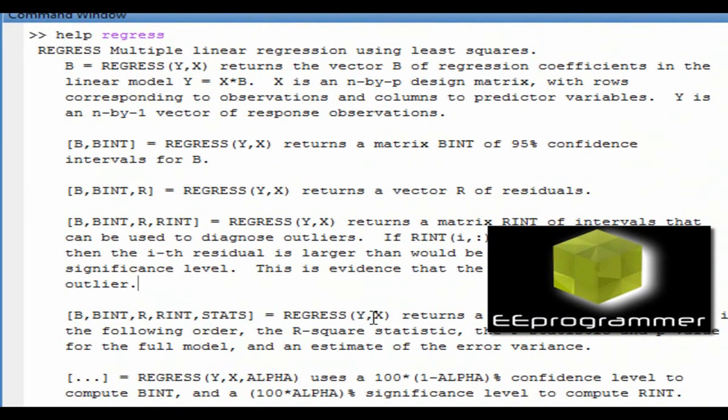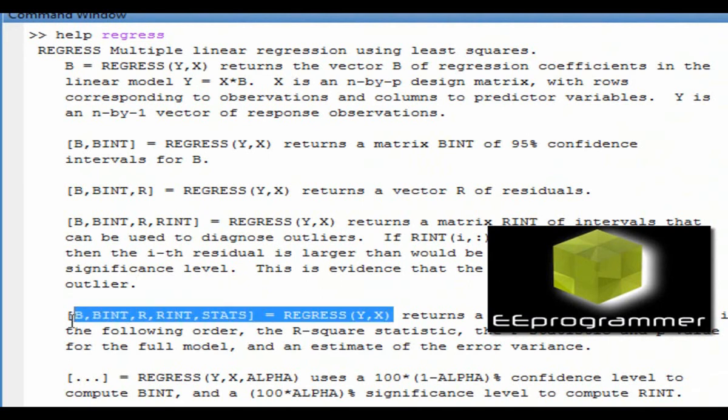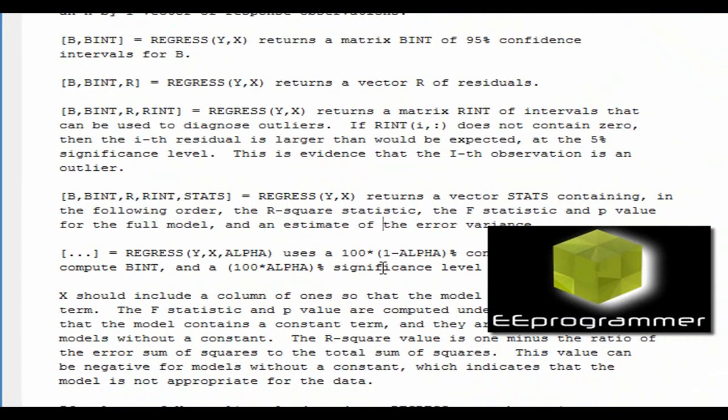Now, basically regress takes two inputs, Y and X. Y is the output, X is the input.